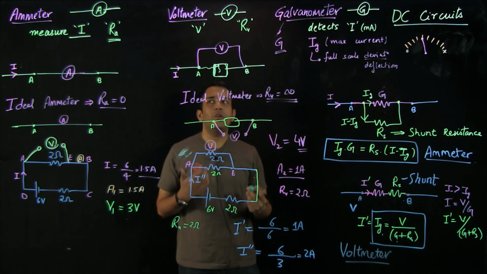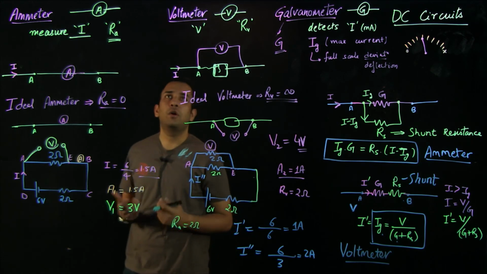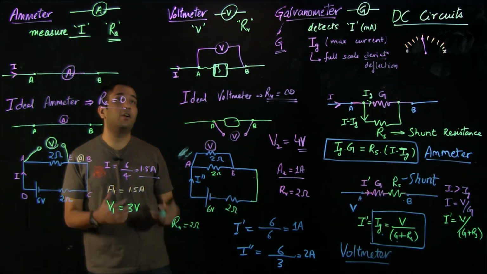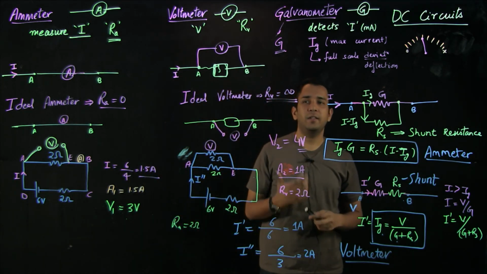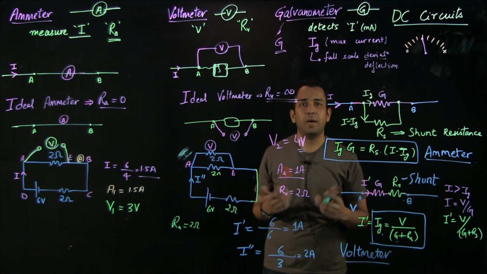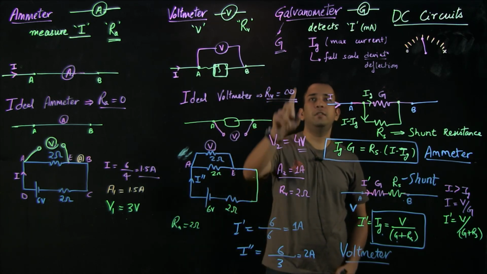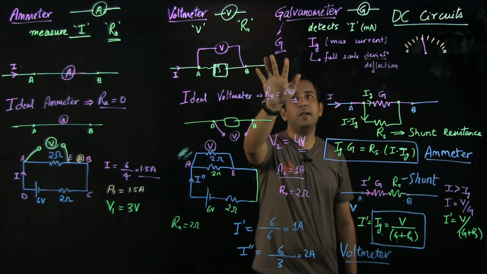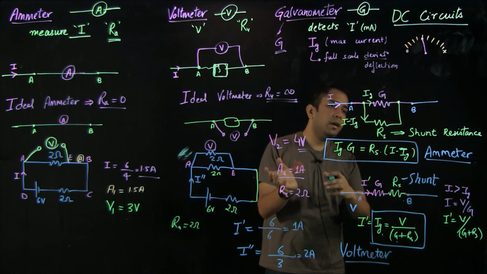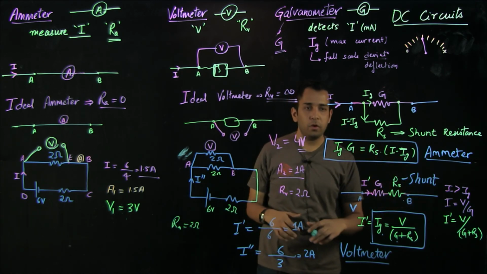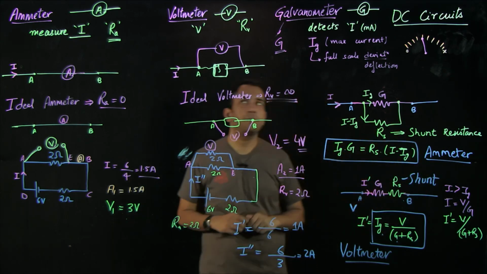So the galvanometer, although it cannot directly measure currents of ampere values or voltages of volt values, has a very useful property that it can detect small currents. It can detect whether some current is passing through the circuit or not, and using its two characteristic properties, the maximum current rating and its internal resistance, we can turn it into either an ammeter or a voltmeter by adding another shunt resistance to it in parallel or in series.